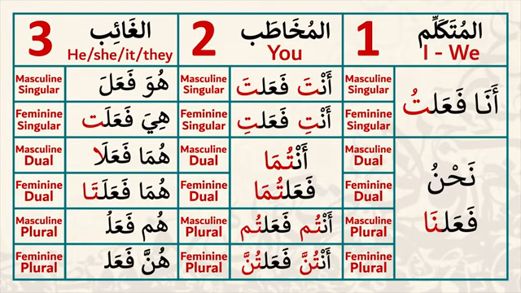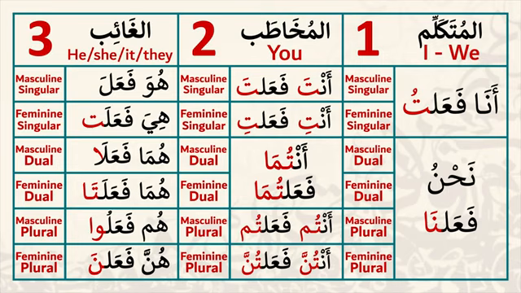The pronoun hum takes واو الجماعة, which is waw and alif. By adding this pronoun, the last letter of the verb takes ضمة. هم فعلوا. And the last one is نون النسوة, which is used with the pronoun هن. It's only noon letter taking the vowel فتحة. هن فعلنا. And again, the last letter of the verb takes سكون. Actually, سكون is the most used case ending in conjugating past verbs.